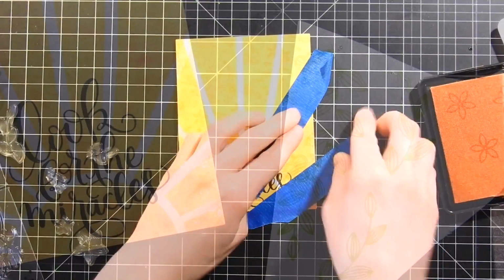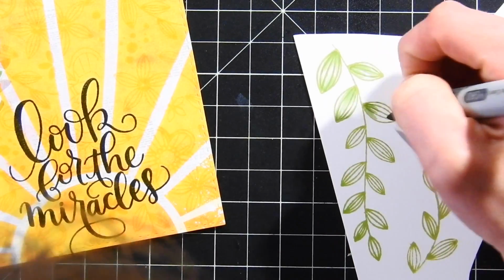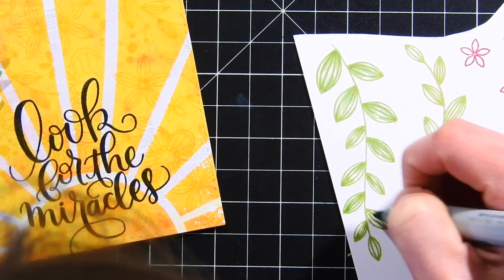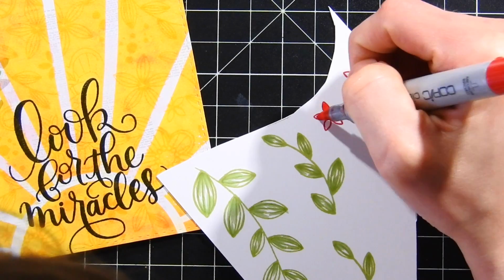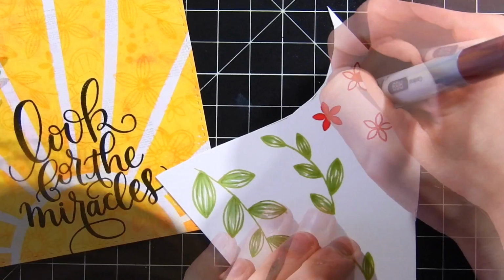Now I also wanted to add some of the leaves on the sides of my card here. So I'm using some Copic markers and I stamped these images using some Simon inks onto the white cardstock that was included in the kit. I'm going to very quickly color these. I'm doing a very loose style of coloring to match the style of the card kit's papers.